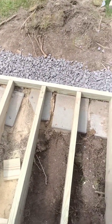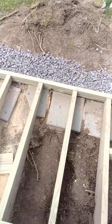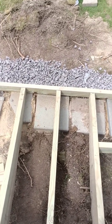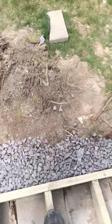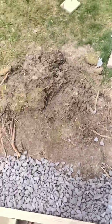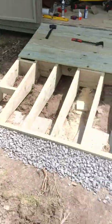Yeah, my blocking could have been better there. You can cement them in if you want with 4x4s on the corner posts. There's a number of ways you can anchor the front down, but I'm pretty sturdy, honestly. I don't feel like this is going anywhere, so I'm good with it. Alright guys, I'll show you when it's done.